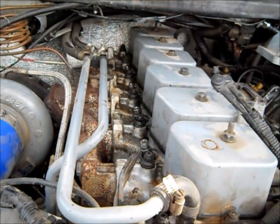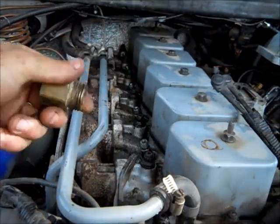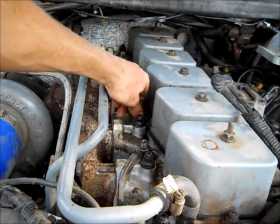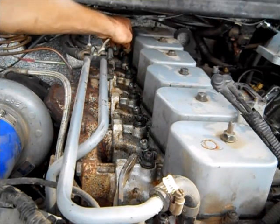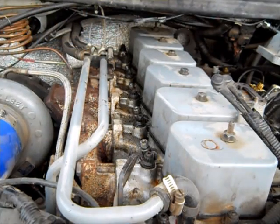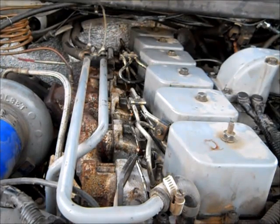I've got a whole tool chest of specialty Cummins tools — gear pullers, barring tools, and whatnot — and there's also this o-ring seating tool. It's just square with the right inner diameter; you place it and it seats the o-ring quickly. If you've ever tried to do it with a screwdriver, you'll find it ruins the o-rings and takes a lot of effort. From here it's simple — just put the injector return line back on, injector lines back on, intake horn back on, and you're good to go.